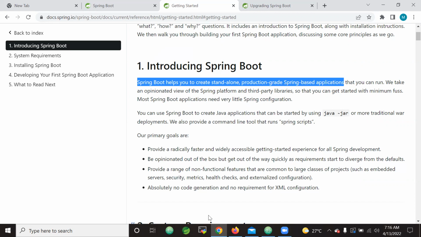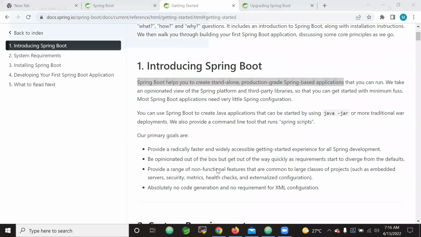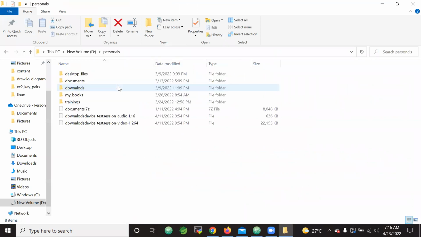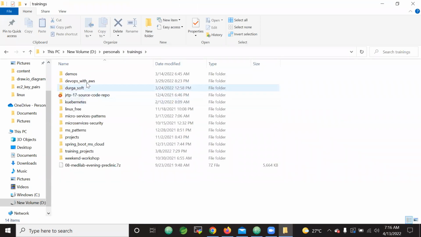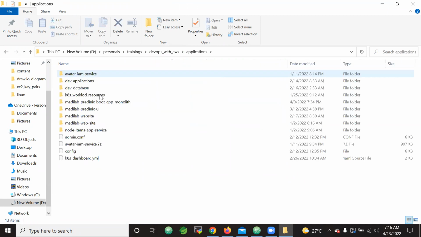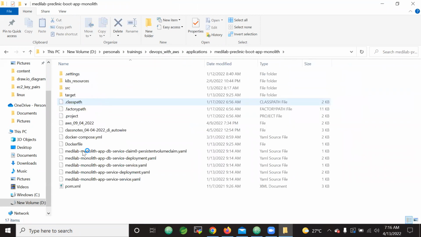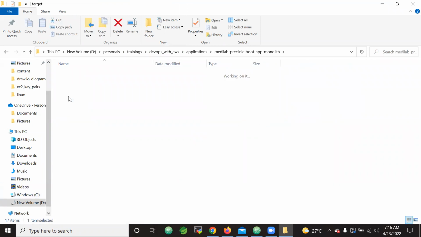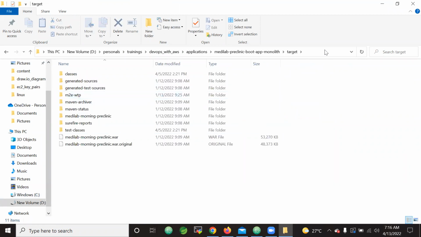What does it mean is, for example, let me open one application. This is the Spring Boot application. Why did he say standalone?